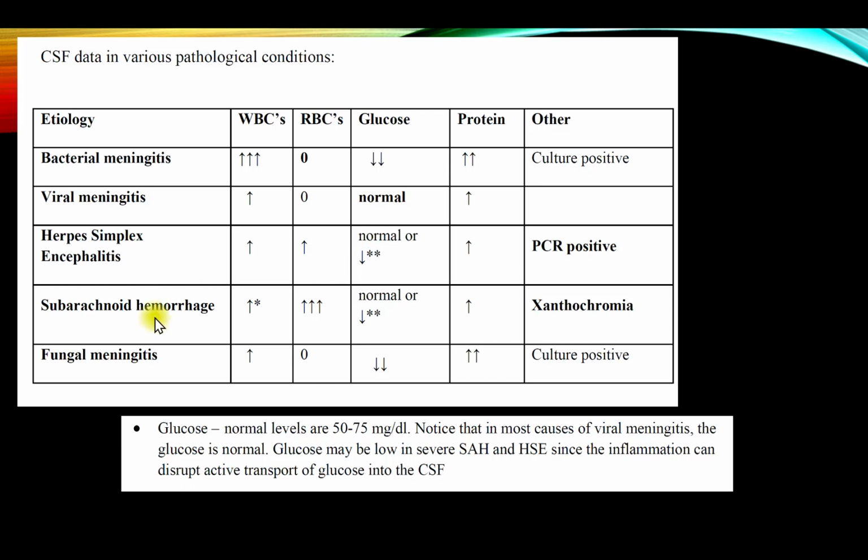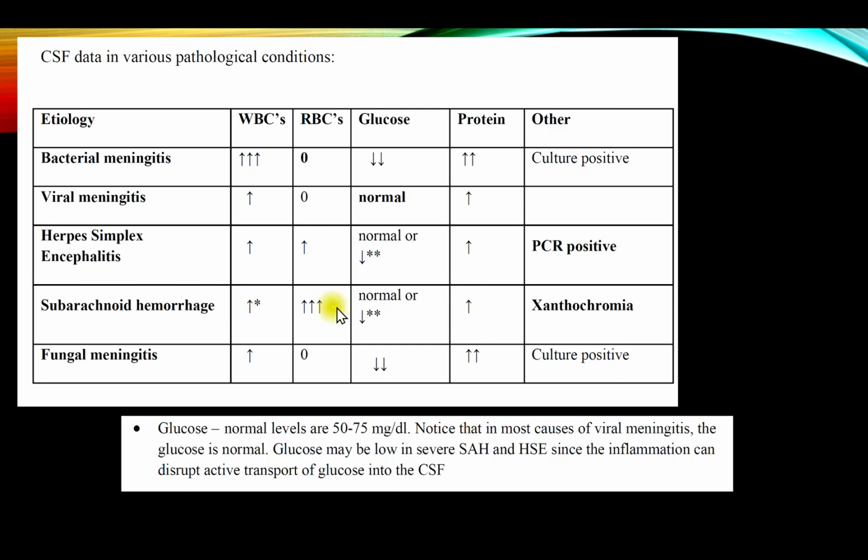Okay? What are some other things? Well, we talked about subarachnoid hemorrhage. So the main thing in subarachnoid hemorrhage is you get a lot of red blood cells. Okay? Now that also can disrupt a little bit of active transport of glucose, so you can get a little bit of lowering of glucose in a subarachnoid hemorrhage. You'd get some elevated white blood cells, but this is just in parallel with the white blood cells that are in the blood. So essentially you just have blood, which has red blood cells and white blood cells, going into the subarachnoid space, okay, as well as some protein in the blood, so that'll be elevated.